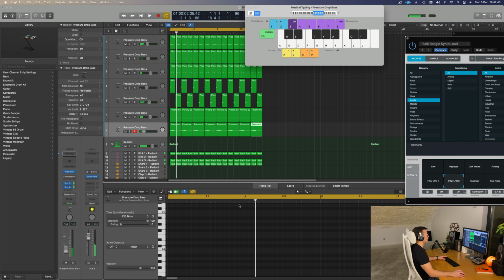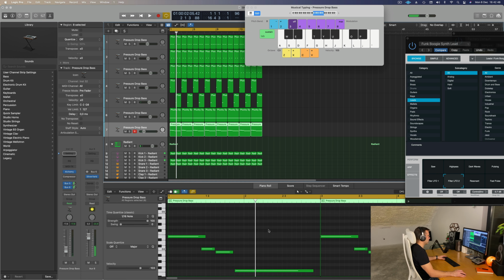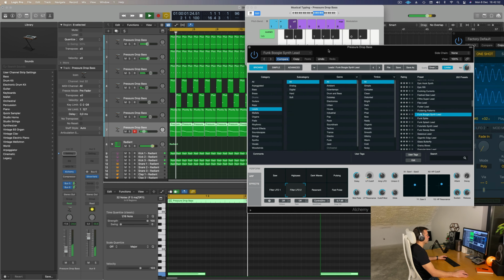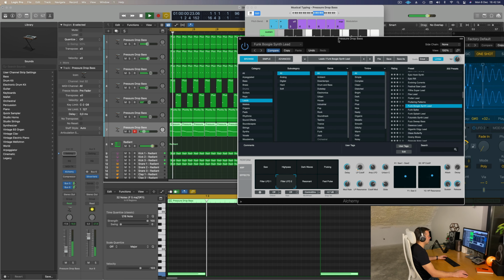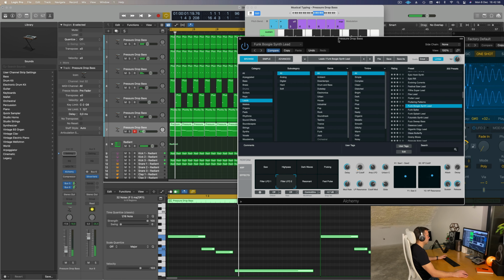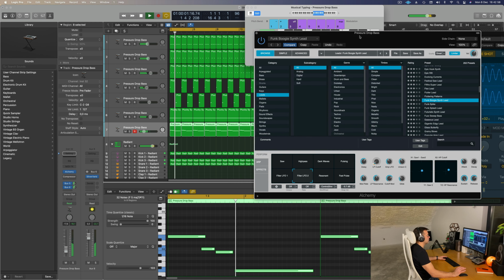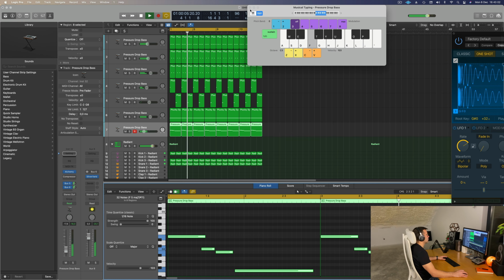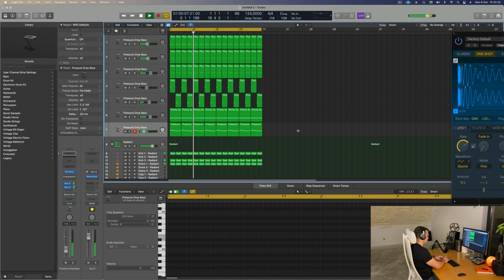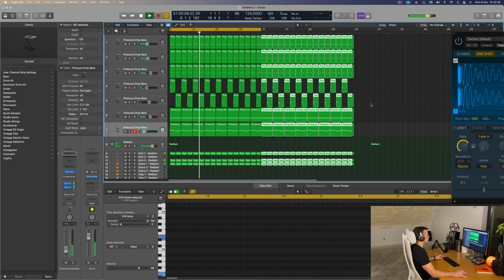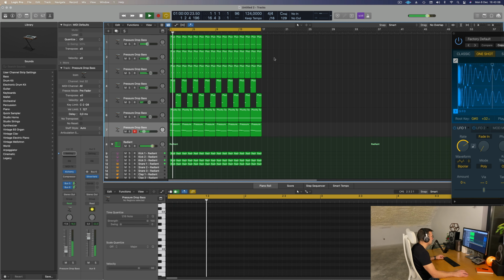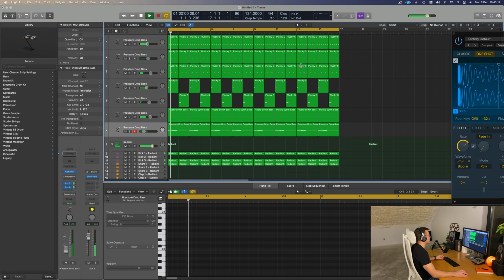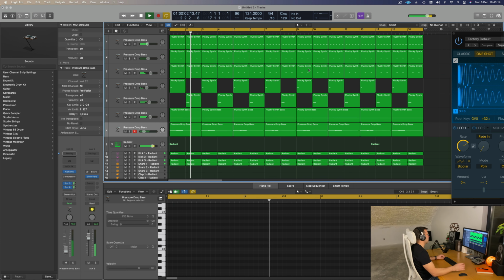Be tempted to try it an octave lower just to see how it will sound. Oh, the LFO is completely different, so no. So like I said, that would be good, I think, in the breakdown. Something, I just seen something. Yeah, okay, I wasn't selecting the whole loop. So it was a bit weird when it was looping back.